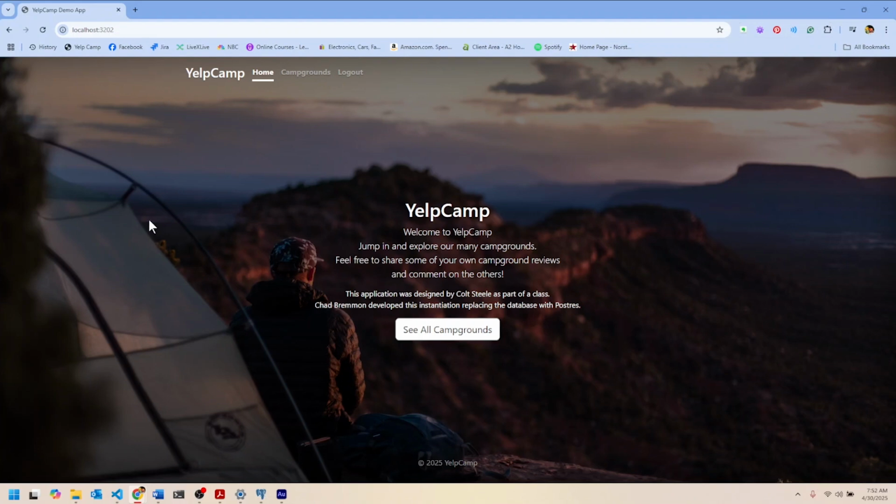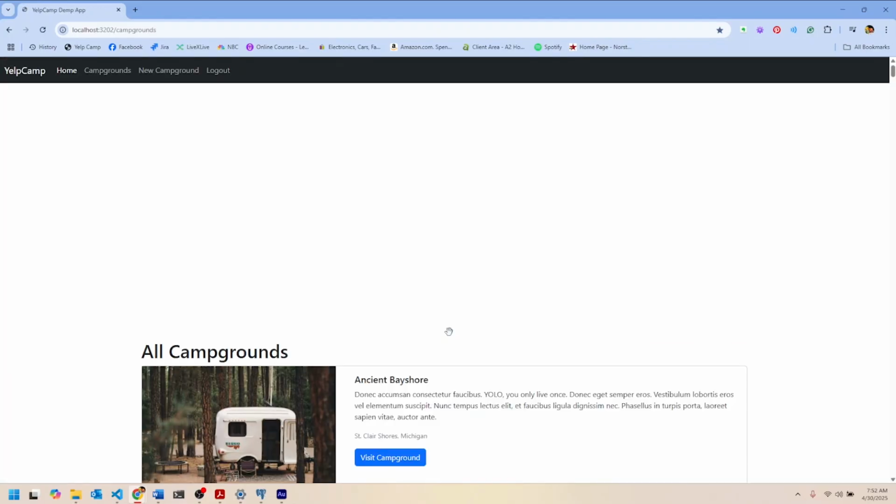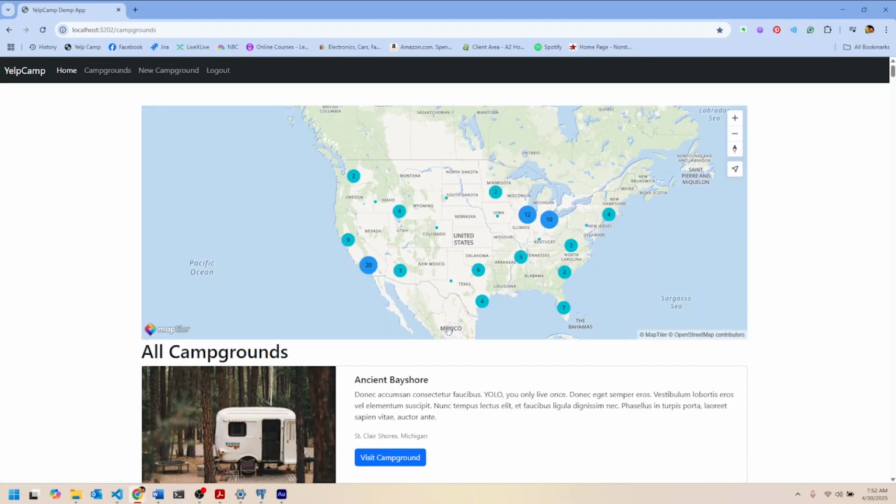The only functional button on this homepage splash screen is See All Campgrounds. Selecting this shows the list of all campgrounds in the system. The campgrounds in the sample dataset used for this application are not real. True locations are used to make the map tile integration work correctly. Campground images were pulled from Unsplash. These pictures are samples and they may be repeated.